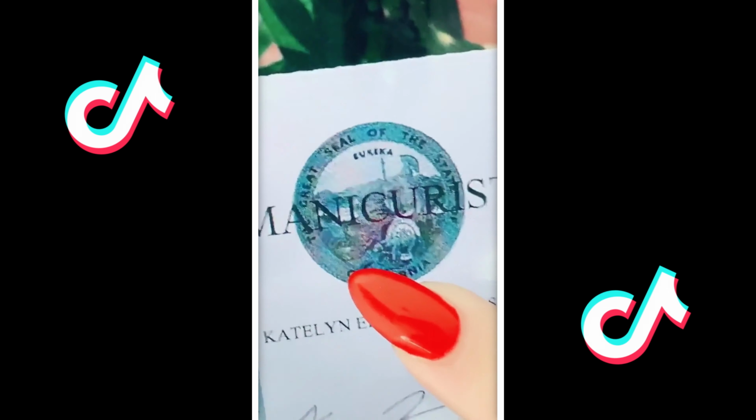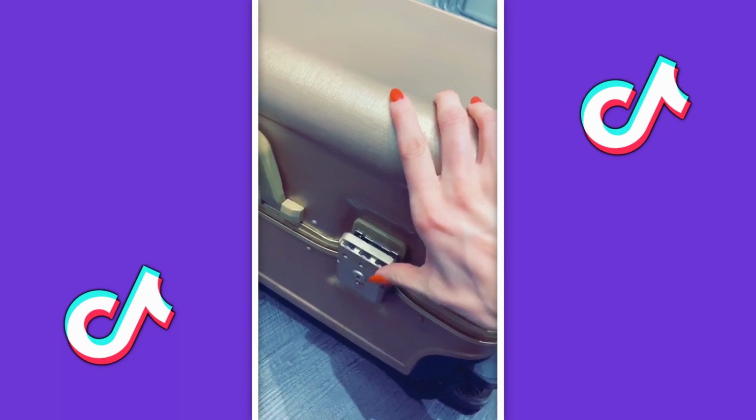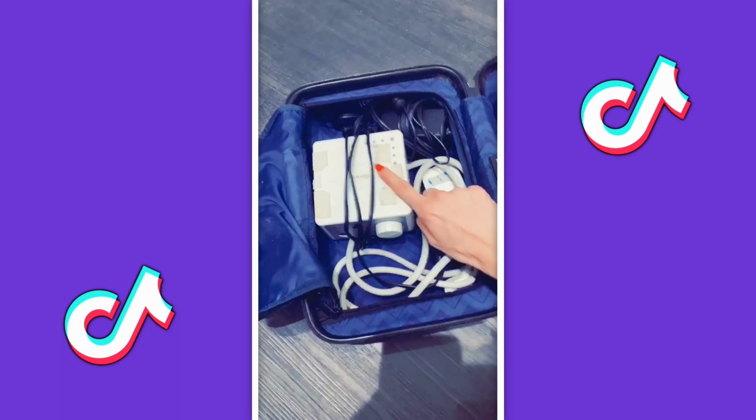Some miscellaneous supplies, dust vacuum. Let's fit this in there. Yes, art brushes. Now this side, got some extension stuff. All right, always pack a light. Wrap your liquids, put them there. Some other miscellaneous art stuff. Pack a bunch of towels. And then my mini. We got the gel light, extension cord, vacuum cord, electric file.